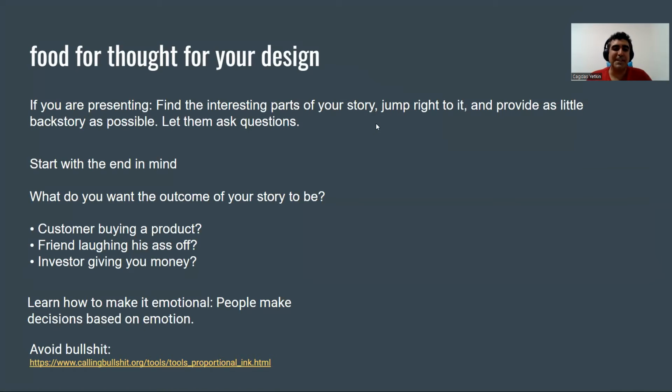Okay, before going into the code, some food for thought. This is not an exhaustive list, but I'm hoping to trigger some thinking here, and hopefully it will teach you more about the topic. First of all, I don't recommend starting with the backstory when you have a visualization project. Show them the real thing up front, and it will trigger some questions, hopefully. Otherwise, more people are sleeping. That's my experience. There are always going to be some people sleeping, but you shouldn't lose the motivated ones.